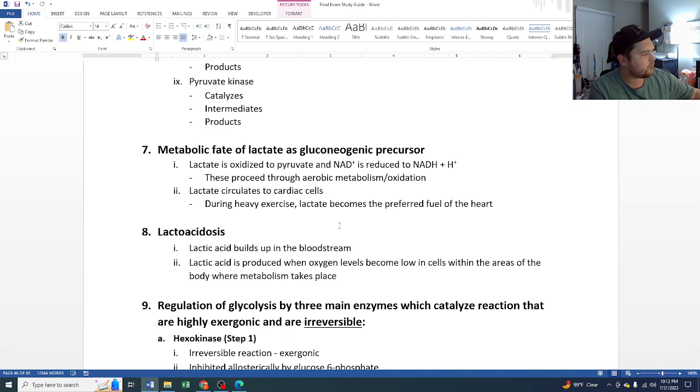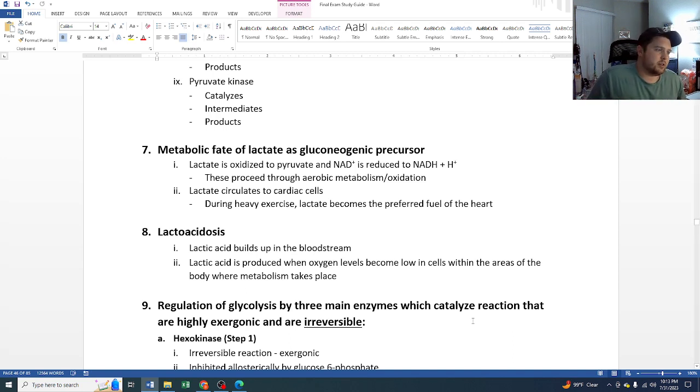So, when we don't have enough oxygen, our body converts, well, not everything, but it'll start to convert some of the pyruvate that we're making into lactate. That lactate, this is what this is saying, is going to get used up because the lactate can be oxidized back to pyruvate and NADH. So it's not stuck there permanently.